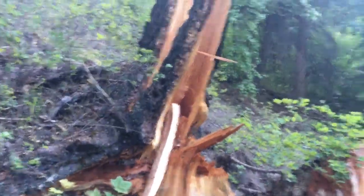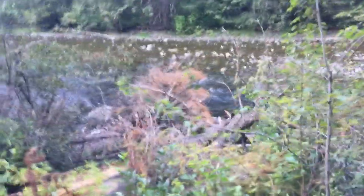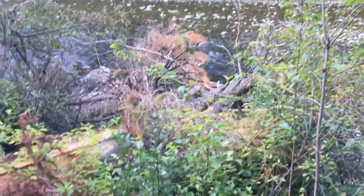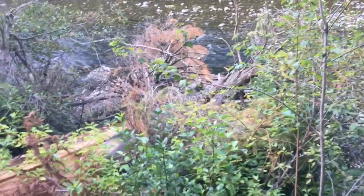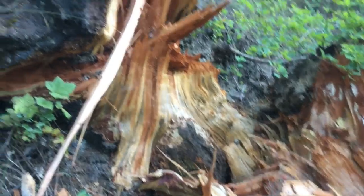And then on top of that, all the trees that are coming down around here are one old and two fire hardened. Most of them died in or since the North Fork fire, which happened 20 years ago or so. In about 10, 12 years after a fire, all the trees that were, you know, sound and fire hardened start to come down. Fungus gets to them and they begin to rot and start falling. And that's what happened with this one. And so the wood is very hard and it's all split, which just creates a whole bunch of edges for the teeth of your saw to, you know, like catch on.